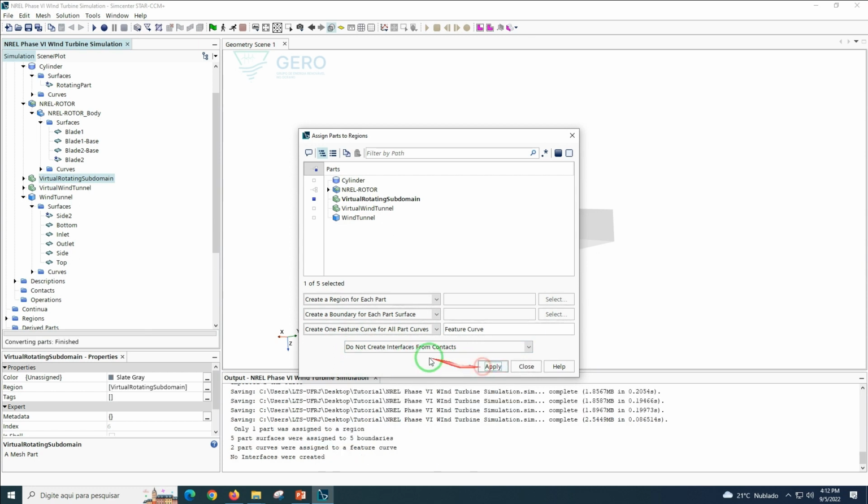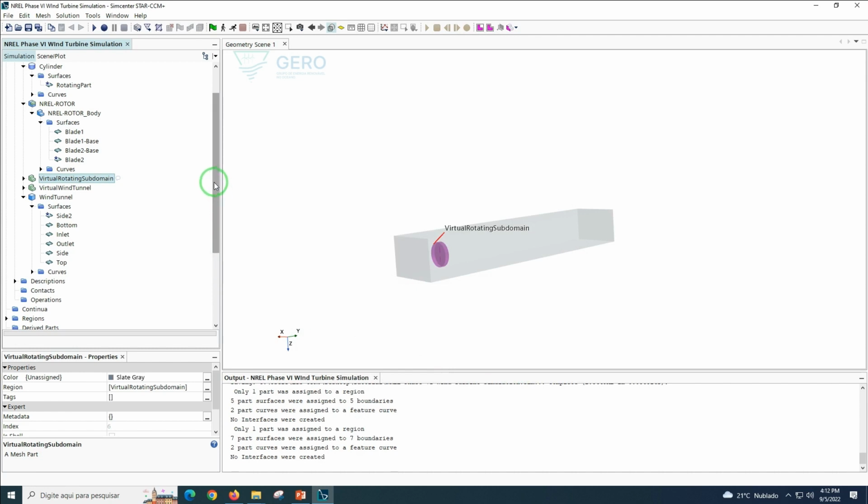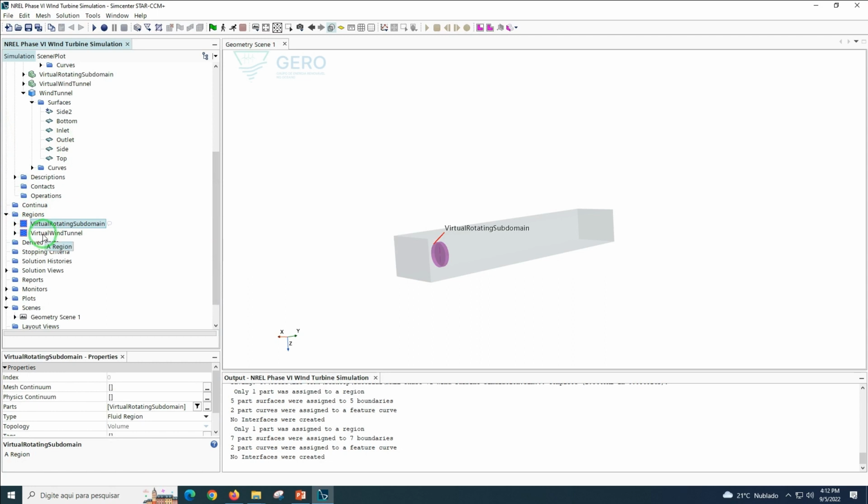And click apply. We need to do the same for the virtual wind tunnel. Then close. You can visualize the regions you just created here under the regions node. Go ahead and save the simulation.